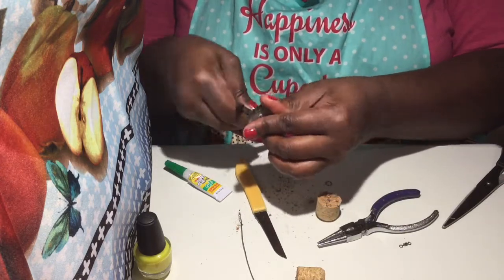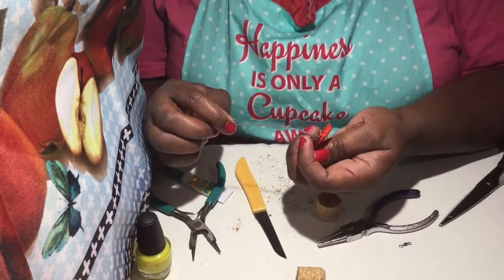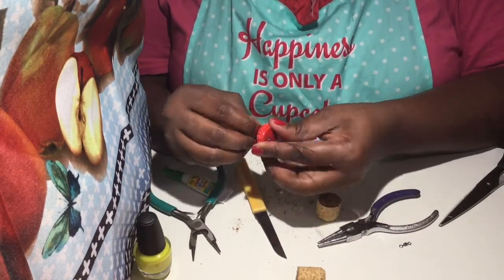Second bottle cap, which is in the middle, and we're going to thread through our bottle cap and our cork.